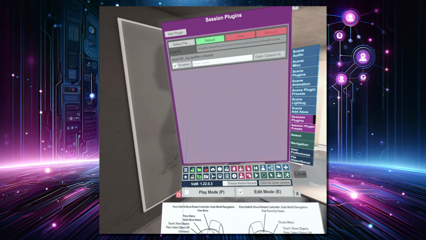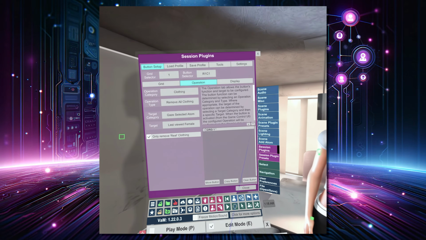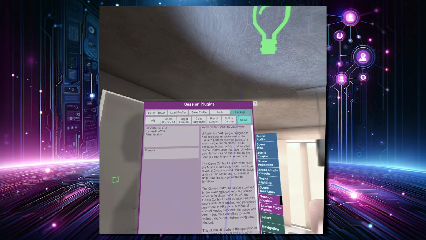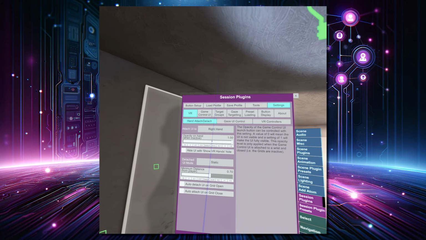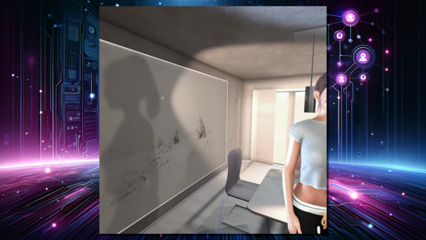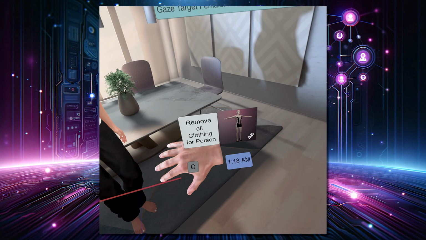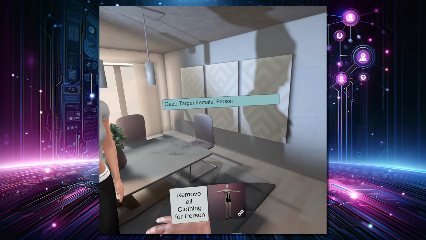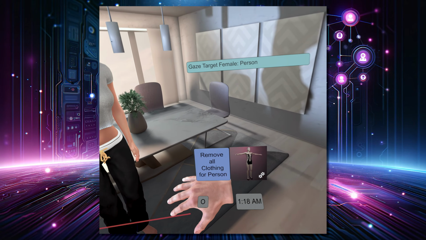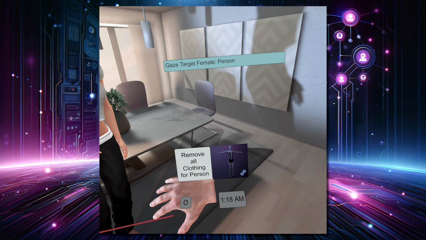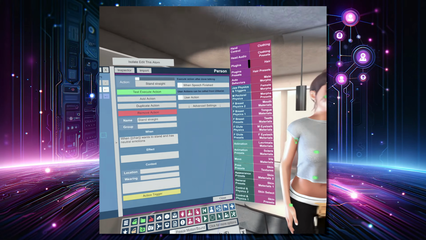But what we want to do, we want to have it in our hand. So we have to change the setting. We go to Settings, VR, and then Attach UI to right hand. And what it does, it shows you this menu here on your hand. When you look at it, it opens up and you can choose things with your eyes, and then pressing trigger would actually execute them. Okay, so we activate Voxta.